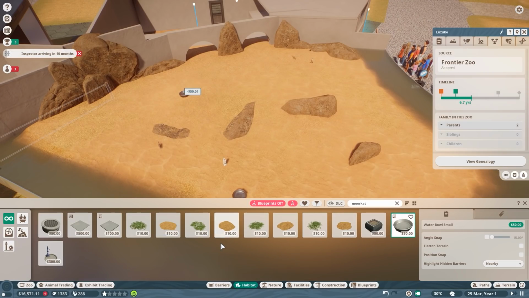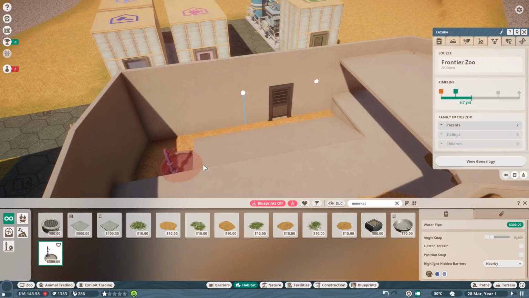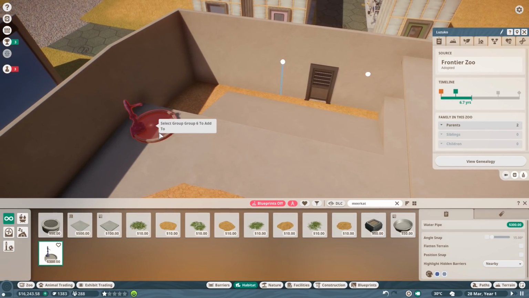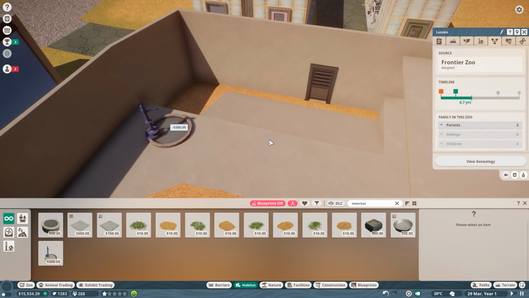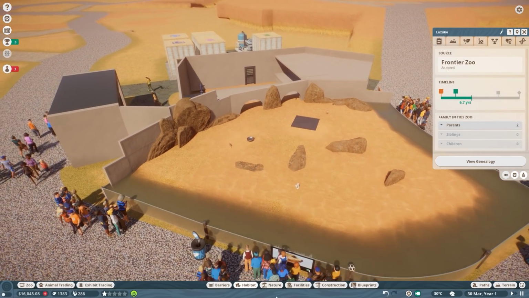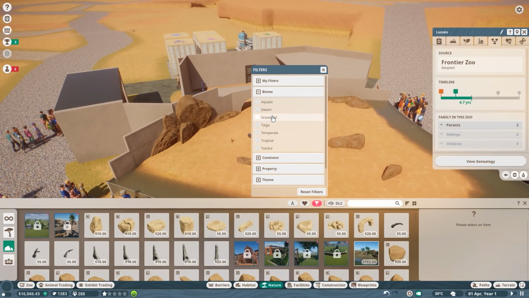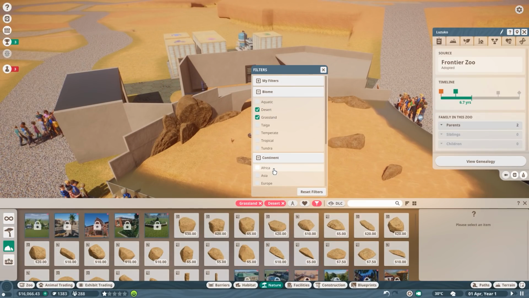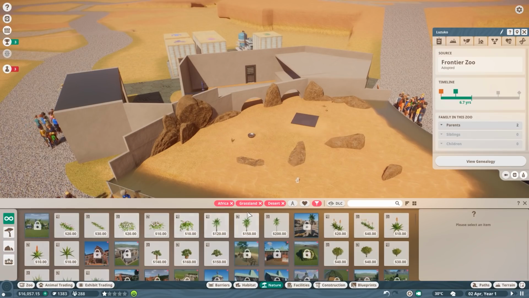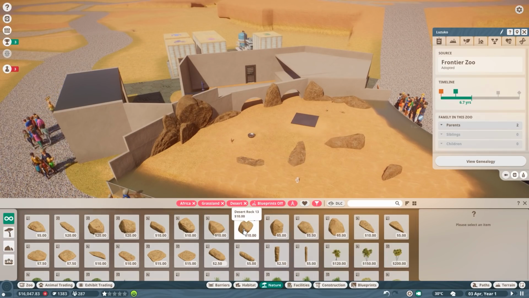Gonna put like a water bowl down here, and we're gonna put like a food tray there, and then we're gonna put the water pipe. It's so going to go in here. There you go. This ugly little thing goes in there. I hate it. It's gonna go there. Okay, and now let's go to nature, and we say filters, biome, grassland and desert, continent Africa. Go for all, disable this, and then let's have a look at what we do have.